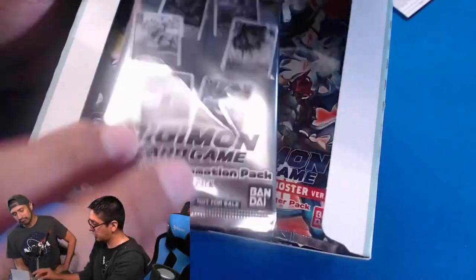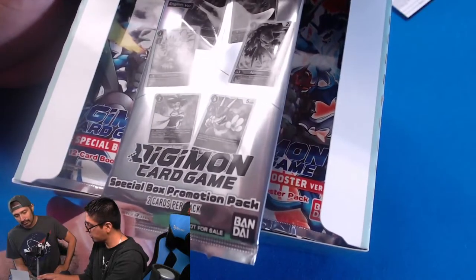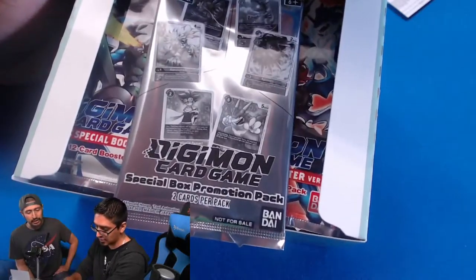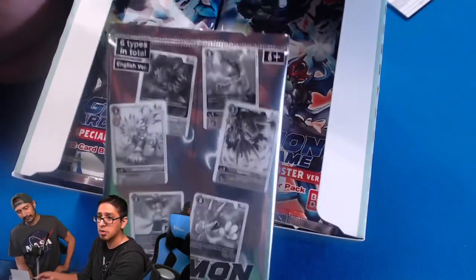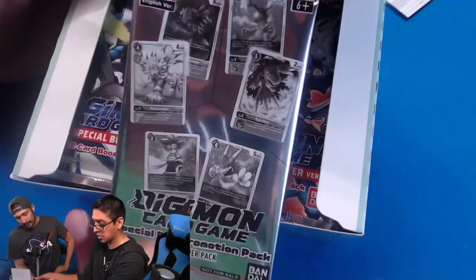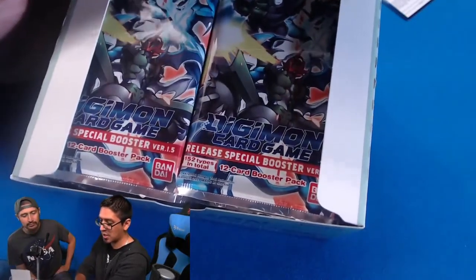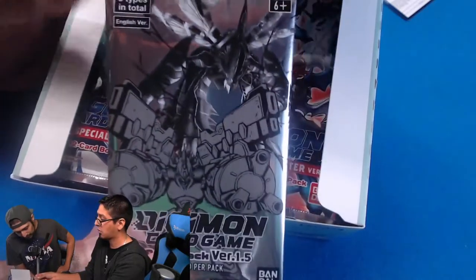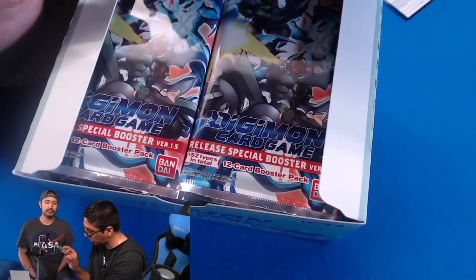And then we have another of these, I keep forgetting what they're called. Oh, this is called Special Box Promotion Pack. So no, it's not a dash pack. That's interesting. Looks like there's six types in total. It says in the corner again too. The pictures are right there. This one has six types in total, and the dash pack has five types in total. So there's five different cards in this, and maybe six different cards in here.